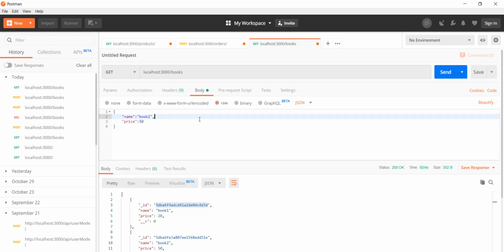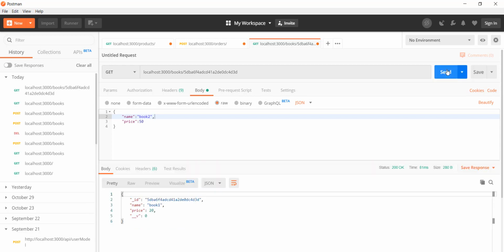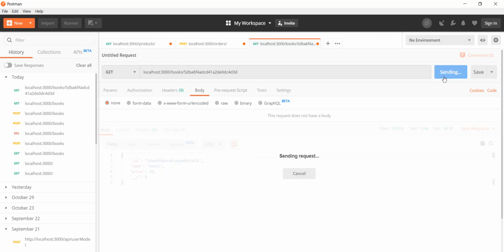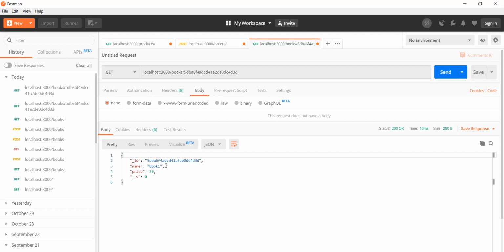We have the ID of that particular book. I just copy this and, by giving slash, I just pasted the ID. Let's send the request and see what will happen. So there you can see, inside body we do not need to pass anything, or if you are passing anything we are not getting anything from our API side. So you can send the request again and there you can see the output we had, the particular book.